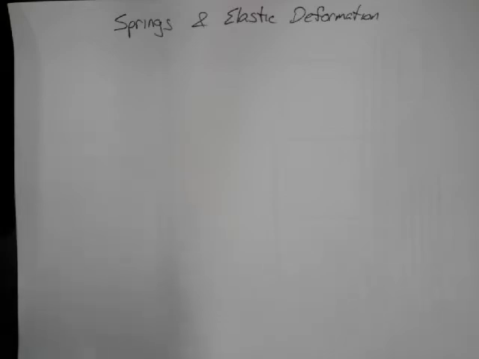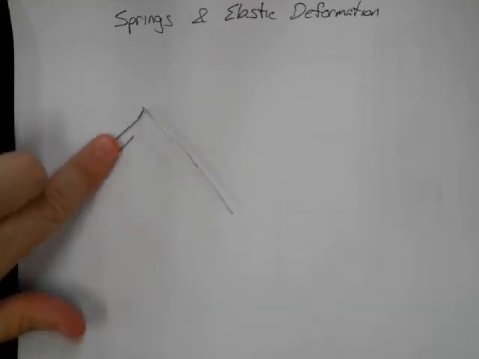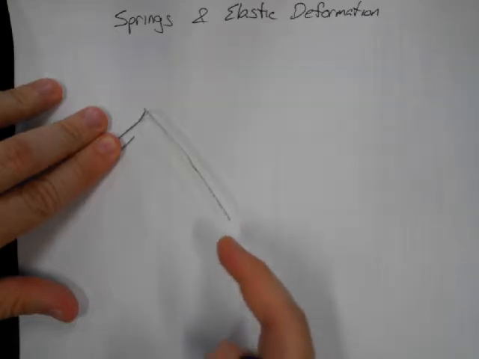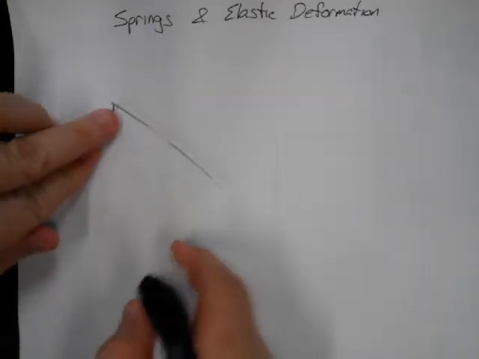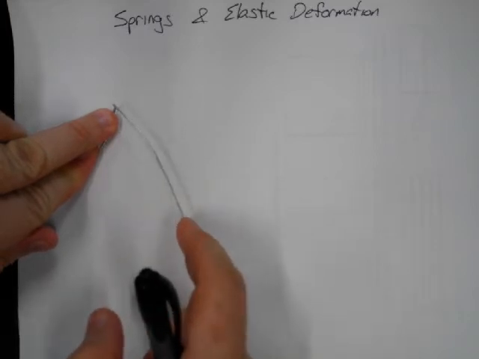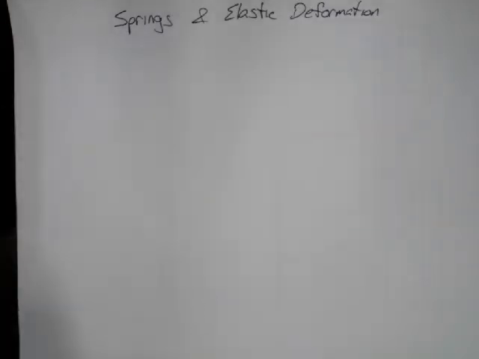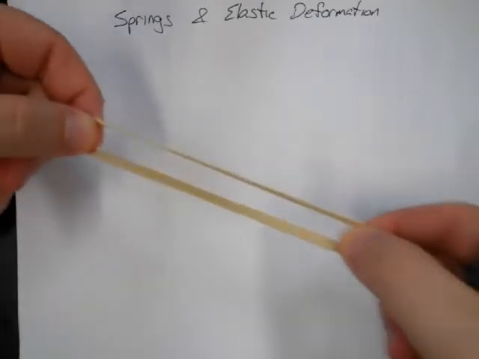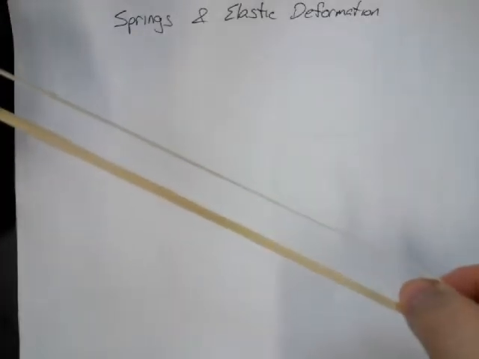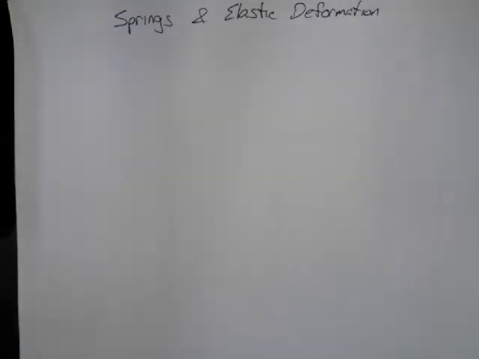Anything that's a spring is something where, I have this paper clip here for an example. If I apply some force, it deforms in some way. In this case, it bends to one side. That's a spring. We have other types of springs, right? Rubber band. If I apply a force to it, it gets longer. So any sort of thing where you apply a force and it changes the length, and the amount of force you have to apply depends on the length, is a spring.